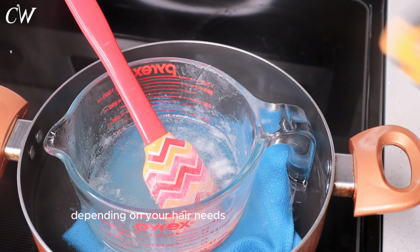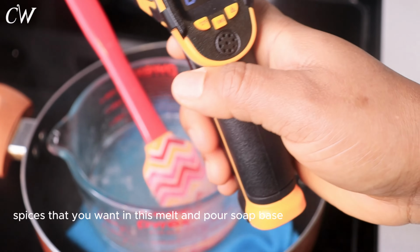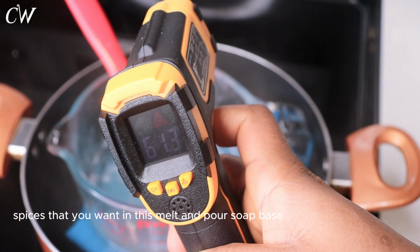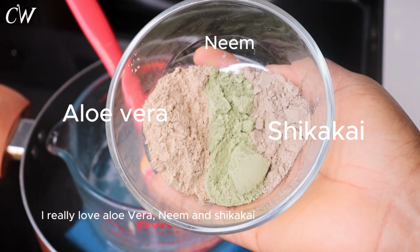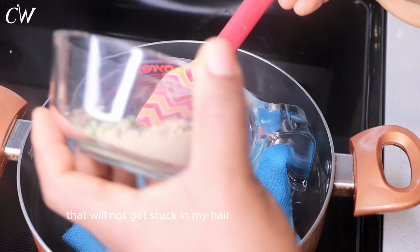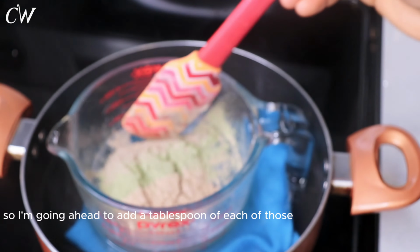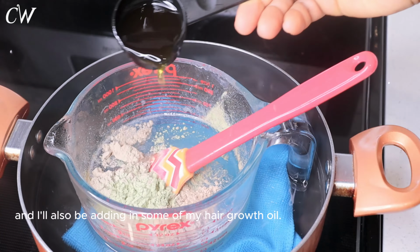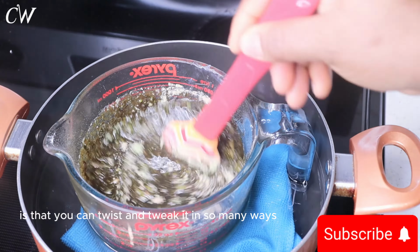Depending on your hair needs, you can go ahead to add the herbs, spices that you want in this melt and pour soap base. I really love aloe vera, neem and shikakai, and because they're very fine powders that will not get stuck in my hair, I'm going ahead to add a tablespoon of each of those, and I'll also be adding in some of my hair growth oil. The beauty about melt and pour is that you can twist and tweak it in so many ways.